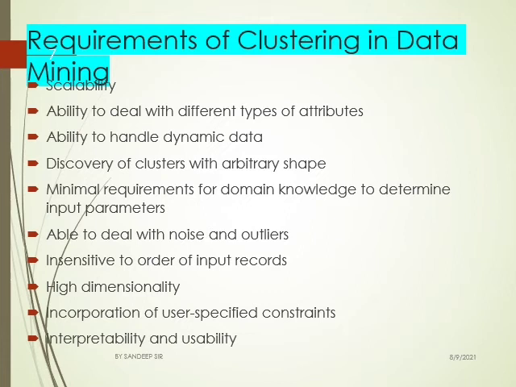So a good clustering algorithm should be able to identify which are the outliers, which are the noises, which should be separated so that you can find the right pattern of creating a cluster. It should also be insensitive to the order of input records. Whichever order you input, like 1, 2, 3, 4, 5, 6, or even 4, 5, 6, 3, 2, 1, the result should not vary. A good clustering algorithm should have that quality.